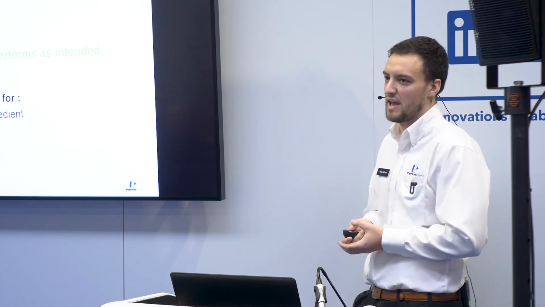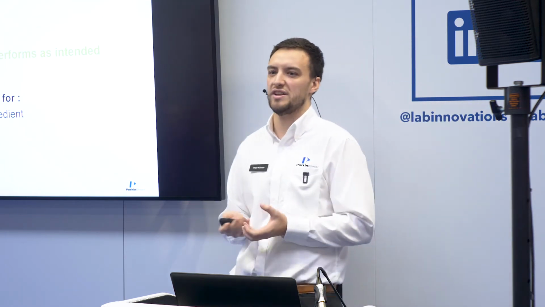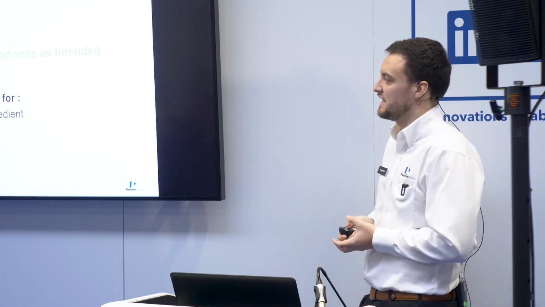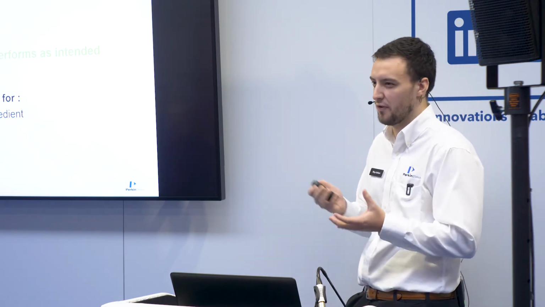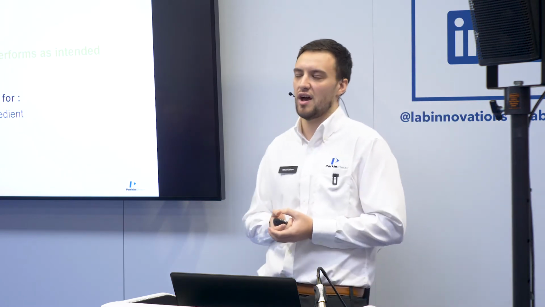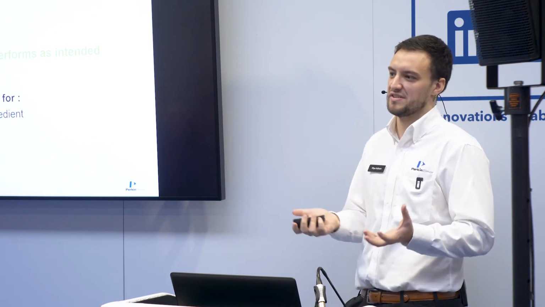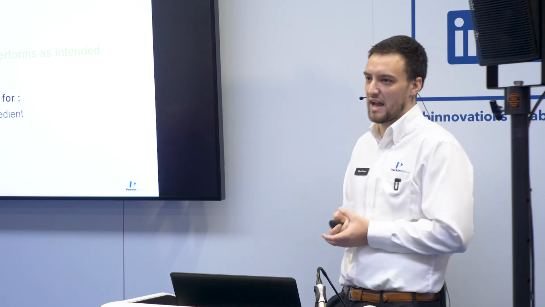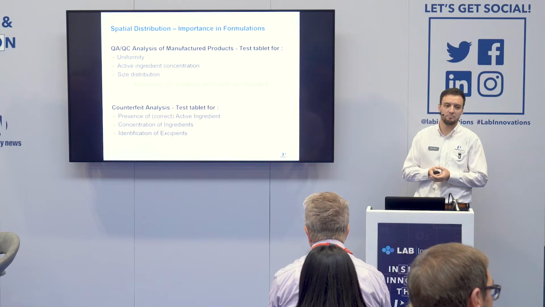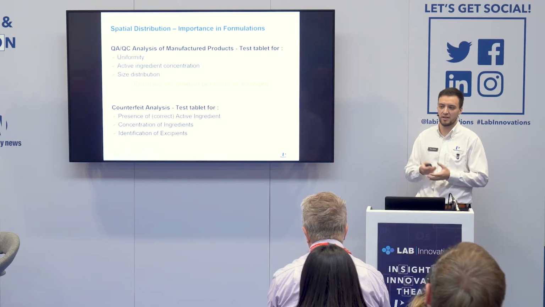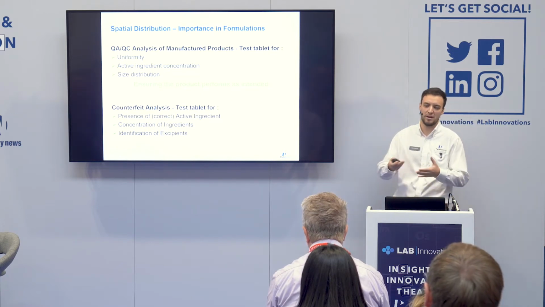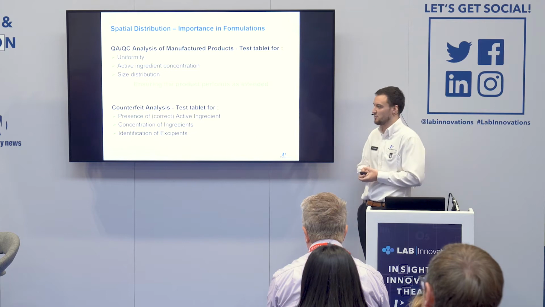Again, the concentration of the API within the tablet, you need to make sure that what it says on the box you're getting is actually being delivered. And then the last one is the identification of the excipient. For people who don't know, excipient is basically the bulk material of the tablet. For instance, a lot of manufacturers use things like lactose to build the tablet around. And manufacturers use the excipients' identification to be able to link a tablet to their own and distinguish between their own and someone else's.